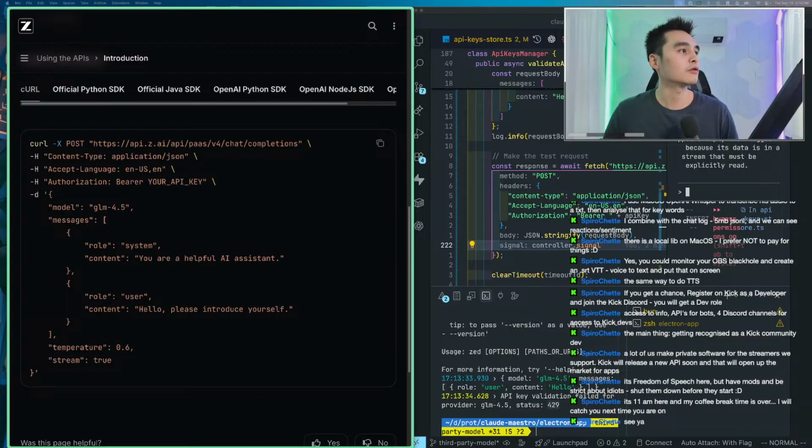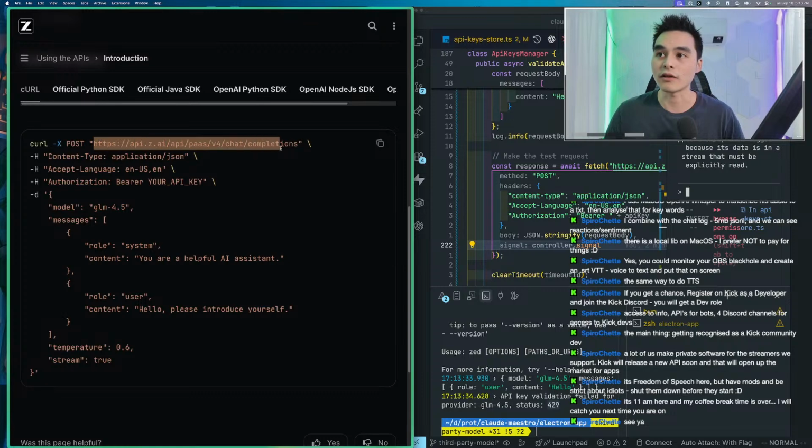Okay, I'm just gonna new HTTP, and I'm just gonna grab this endpoint here. Post. And then for headers, I'm gonna grab content type, grab accept language, grab authorization. Gonna grab this as well.